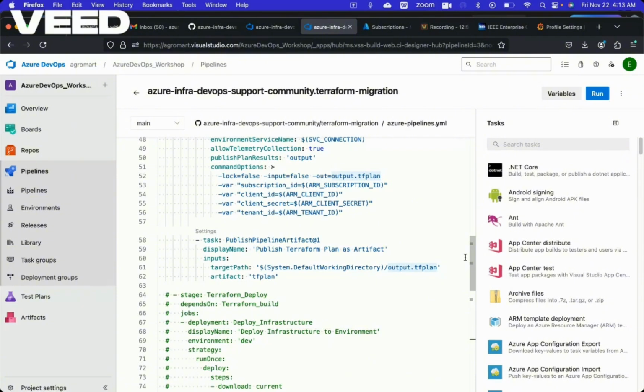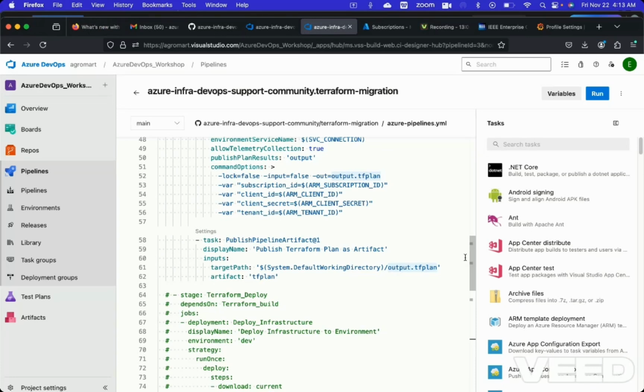And then the use case for this is when you're building something like a .NET application or Terraform, as you can see on my screen. For a .NET application, the compiled DLL files or all the executables are stored within the build artifacts.